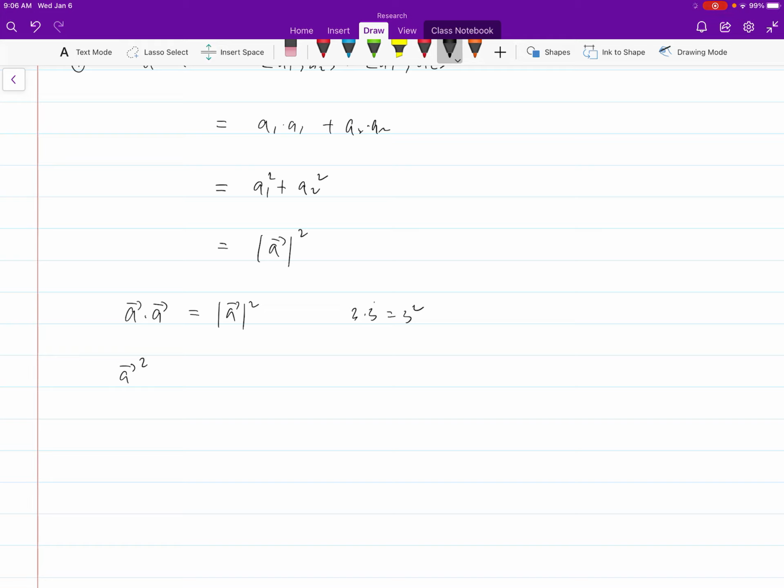So this square means you multiply something multiple times. But for vectors, you cannot simply do that, because if you do that, I have no idea what you mean by times. Certainly I can have dot product, I can have cross product, and maybe other products. So don't write this thing down. If you want to write a vector times itself, you always write the whole thing out and tell people what you mean by times. For this case, we do have dot product.